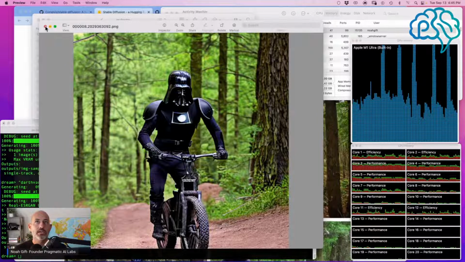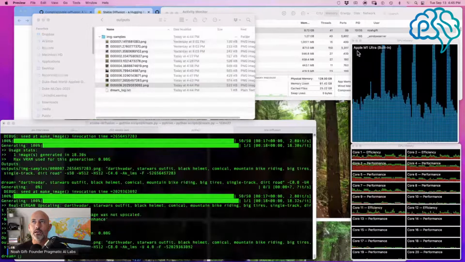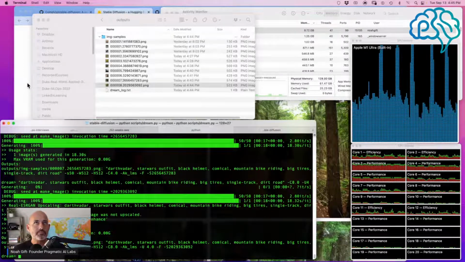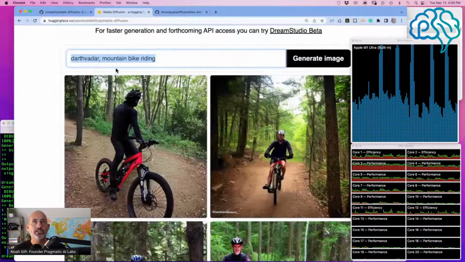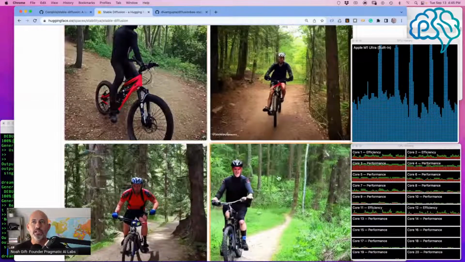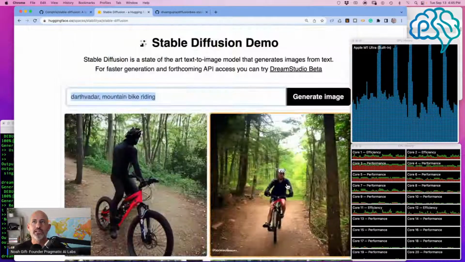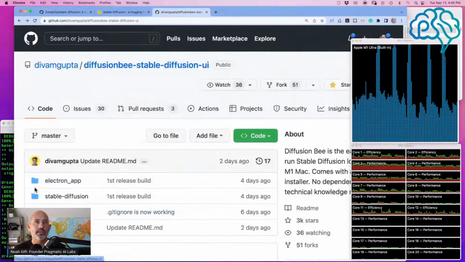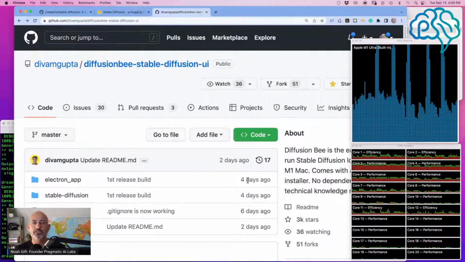It does work on Apple M1 Ultra. If you don't want to go through and get all this stuff working, the other alternative is you can go to something like this and look. You can see that Hugging Face gave me a few different examples here. These actually weren't that good, but I also could go through and use this Electron app and look at this person's examples as well.